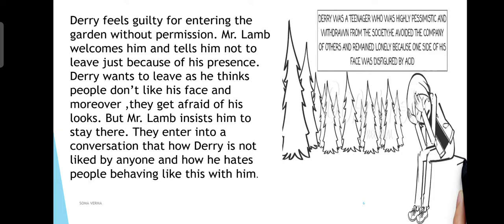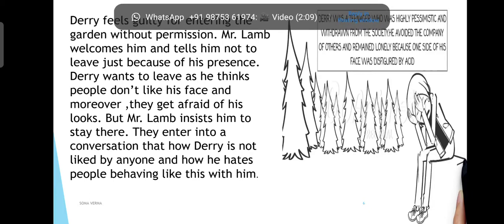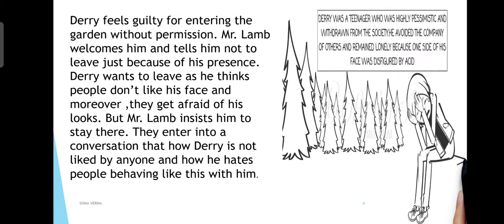The small boy, Derry, feels guilty about his activities. He came here to hide himself from others. On the other hand, Mr. Lamb, although his garden has been intruded by this unknown boy, is so happy. Now Mr. Lamb insists that he stay there. They enter into a conversation about how Derry is not liked by anyone and how he hates people behaving like this with him.